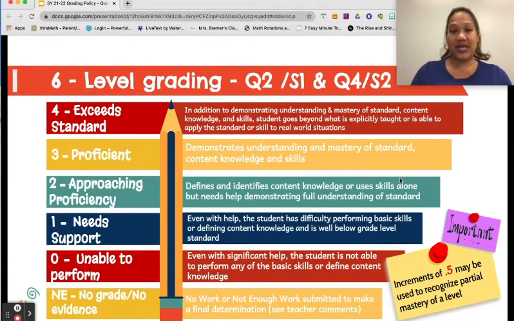Okay, so with that being said, this is the end of the first section. Those were the tiers, and then I will see you in the next section, in which we will go over how to actually give your final and composite grades. Okay, thank you. I'll see you in a little bit.